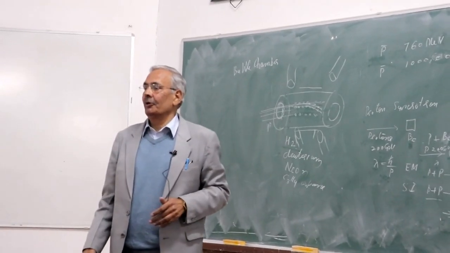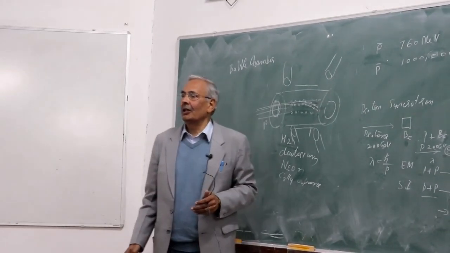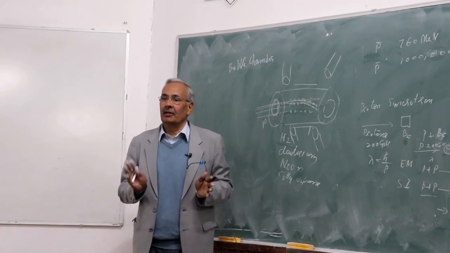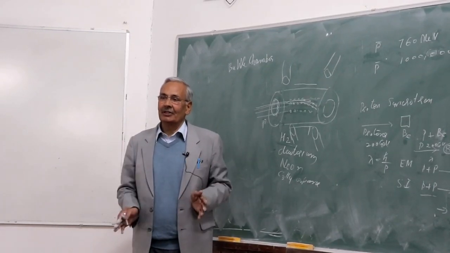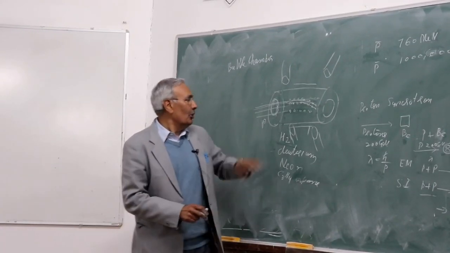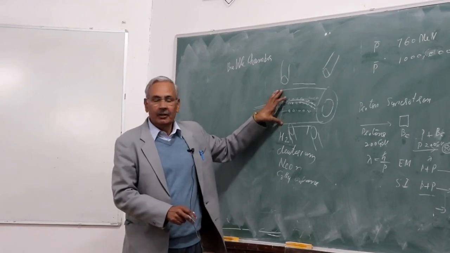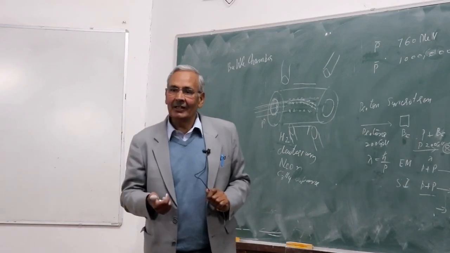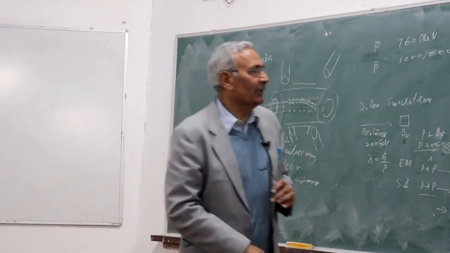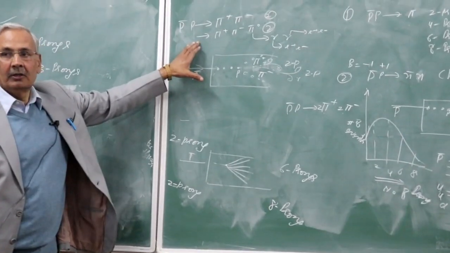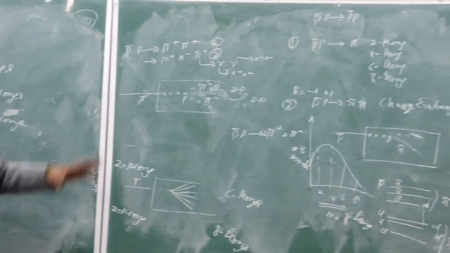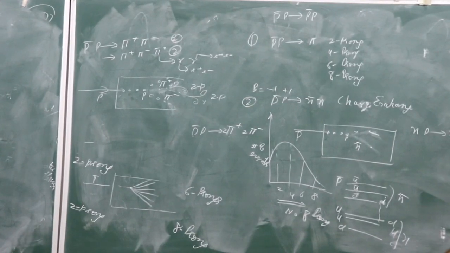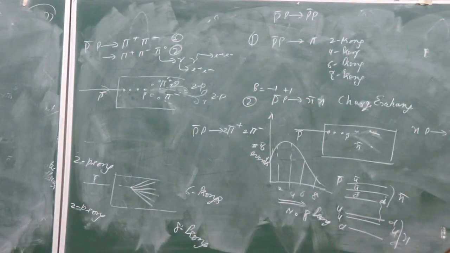All these particles have to be parallel, because this is a beam particle. Beam particles are carrying exactly the same momentum, so the curvature would also be the same. Okay, so you count how many of them are there, how many have interacted. You can have more than one interaction also. Once an interaction takes place, you count whether it's a P bar P, okay, and in the P bar P, whether it's a 2 prong, 4 prong, 6 prong or 8 prong.